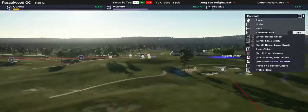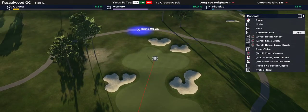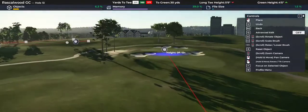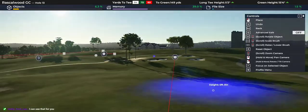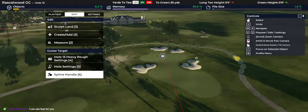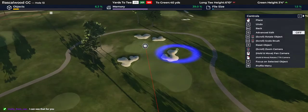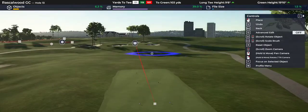Definitely more sand, you know. Drop in some heavy rough to cover up for some of the issues that we have in there. Much better.